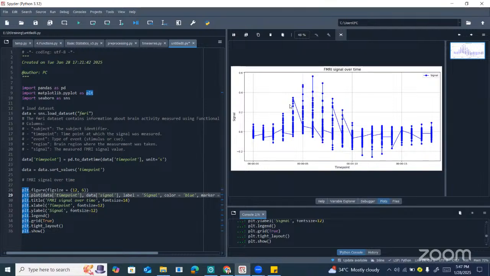And you can see the dots in your visualization. So this is because of marker is equal to O. And you can see color is blue. You can change the color. Suppose if you don't want blue, I will place red here. And then, okay, your plot will become red.